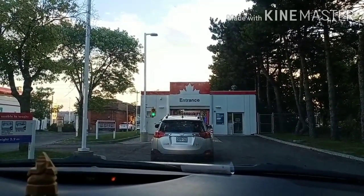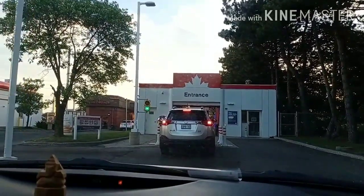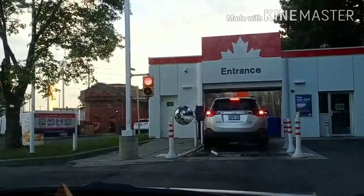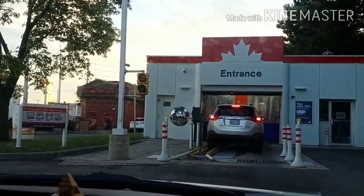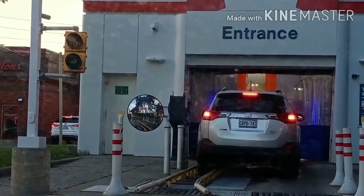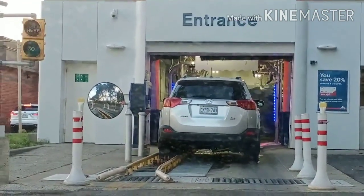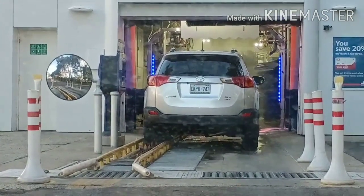If you see the green light now blinking for the car ahead, it is moving and going onto a certain track. Once it goes onto that track, the automatic machines will start working and pick it up. On the left side, the wheels are on the track for the front car, and for me the signal is red, so I have to stop there until the signal turns green. The signal will turn green once this car moves forward and there is enough space for me to move my car ahead. I'm waiting here for the car to move so that I can move my car.